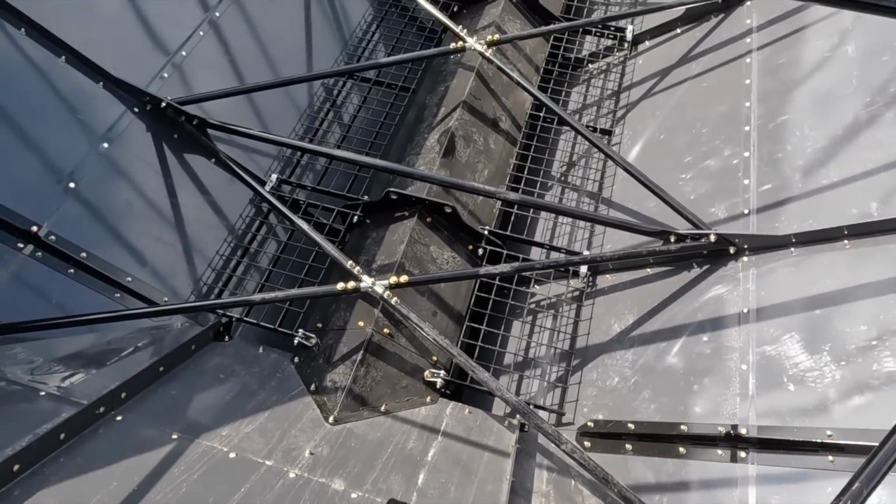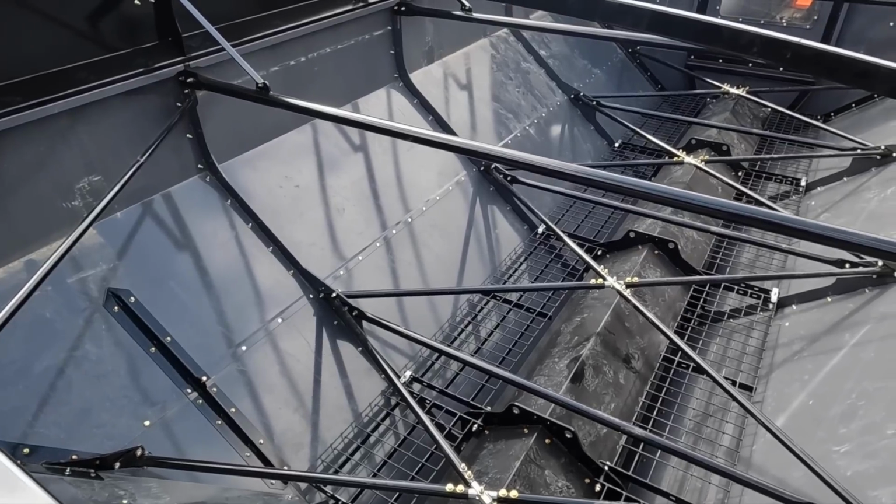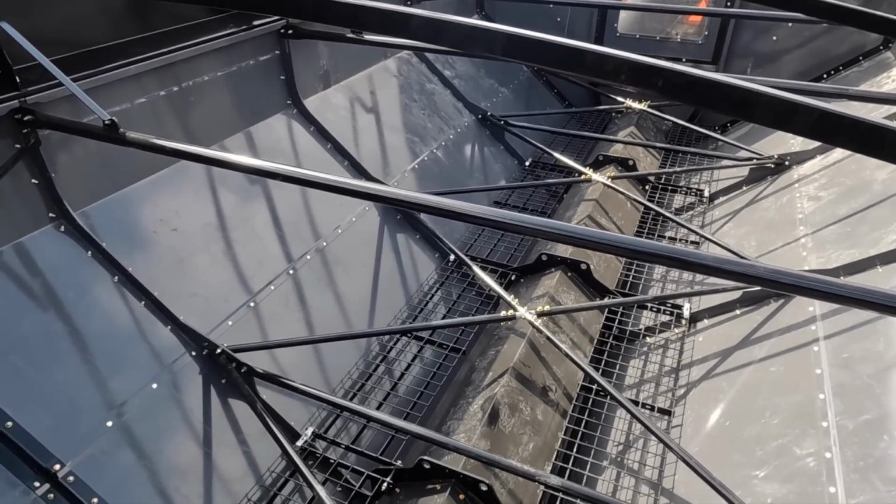It comes down nice and even and creates a more neutral hitch weight. So if it unloads the front first and you have to pull away, it's going to be slapping on that hitch. Yep. And otherwise, if you got too much hitch weight, it's really hard on your drawbar. Okay. So you want it to come down nice and even.